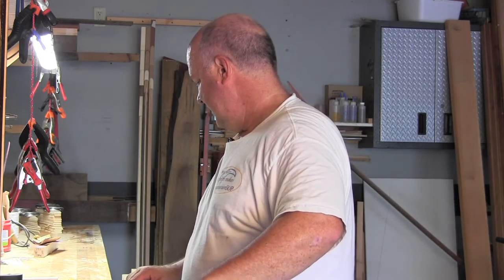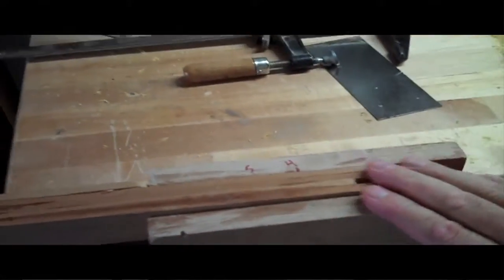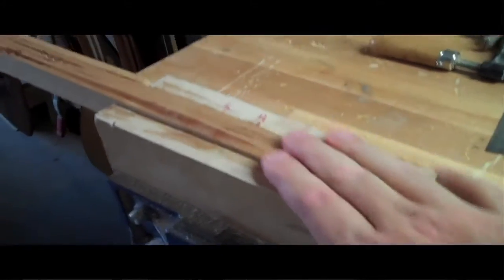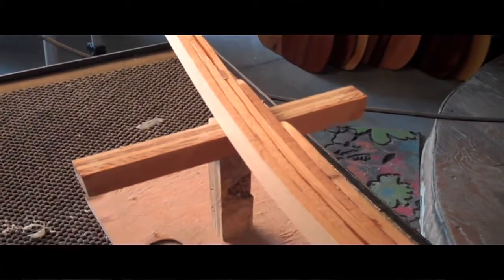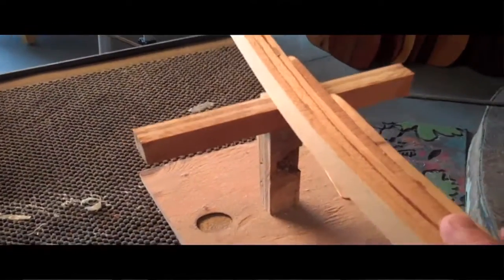We're going to work on the top edges in a variety of positions. I like to start with it on its side. I've got a pretty plain workbench with a wood vise and wood jaws. I don't have the handle on the shaft yet, so I've tightened the wood jaws on this end. I've got a simple little stand to hold up the far end — I also use it to brace the blade when varnishing. So both ends are pretty securely supported. Let's get to it, starting with a spokeshave.